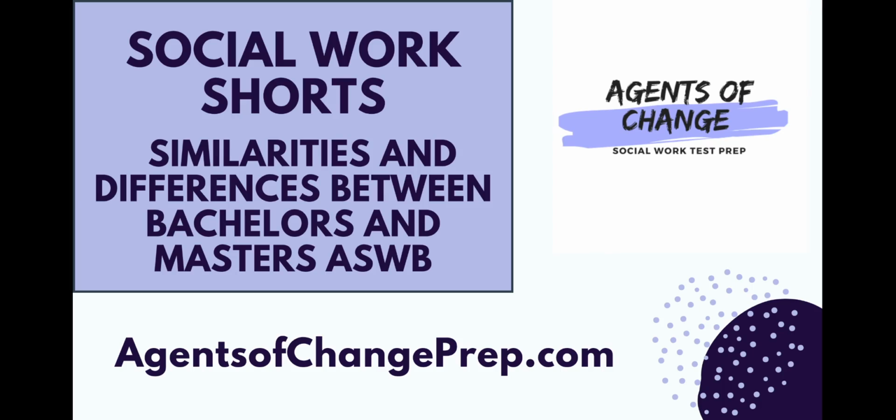And today in our Social Work Shorts, we are talking about the similarities and differences between the Bachelor's and Master's ASWB exams. We get questions often from folks who have taken the Bachelor's exam and are studying for the Master's exam about what differences they can expect for the ASWB exam that they're about to take. Do they need the same materials, different materials? Should they expect different types of questions? Are the exams a similar length? So today we're hoping to answer a lot of those questions that we get from our students about, again, those differences and similarities they can expect between these two exams.